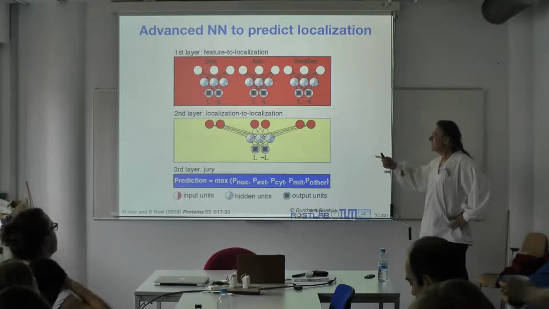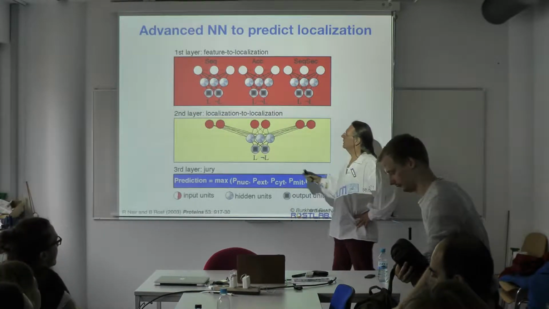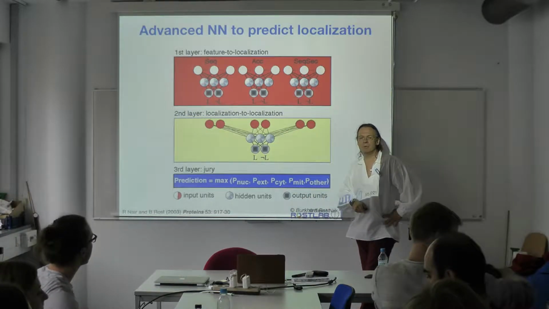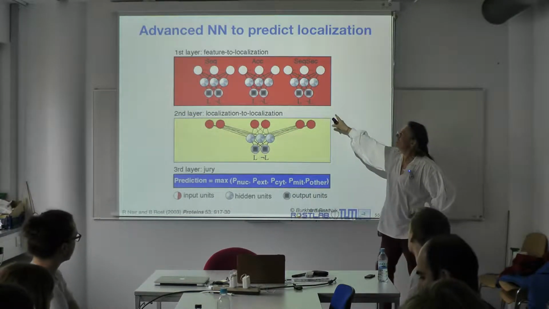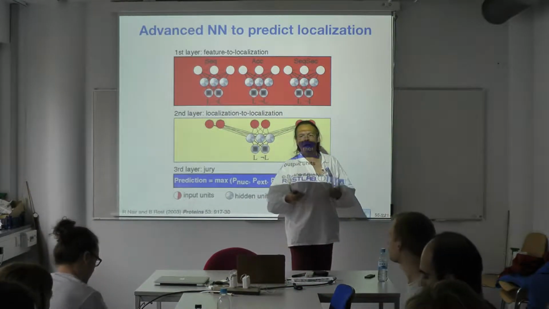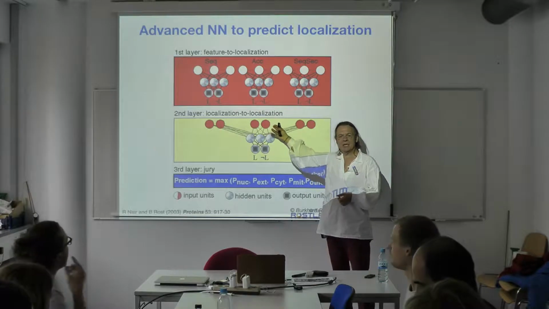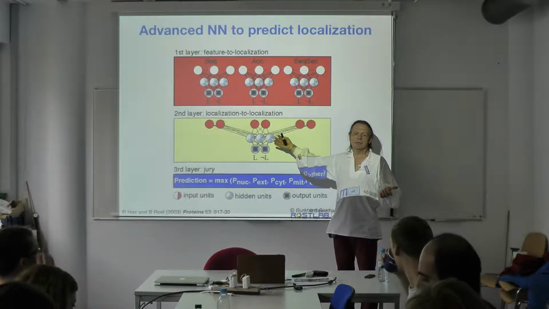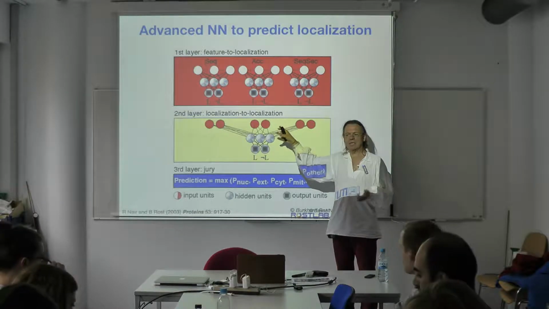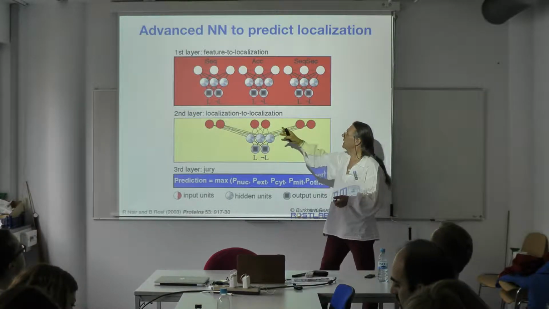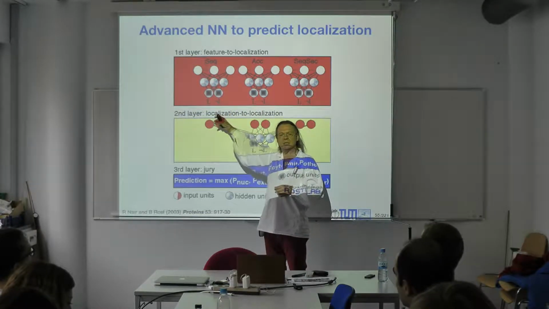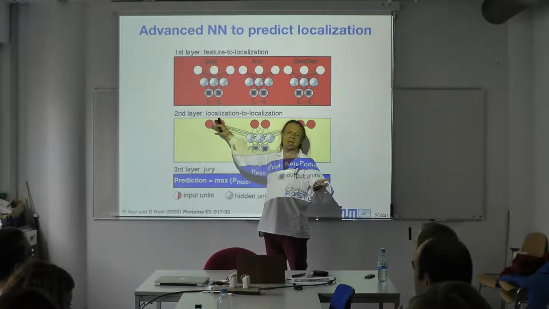And then there could be a second level that does localization to localization. Essentially, it has these two outputs from the previous layer as input and somehow sees commonalities in the prediction. It's like simple averaging. So the simplest way of this second level would be an averaging, saying whatever in the first level is the highest value is taken. I take the winner. Winner meaning I take whatever is the highest, and that is the one that I choose.